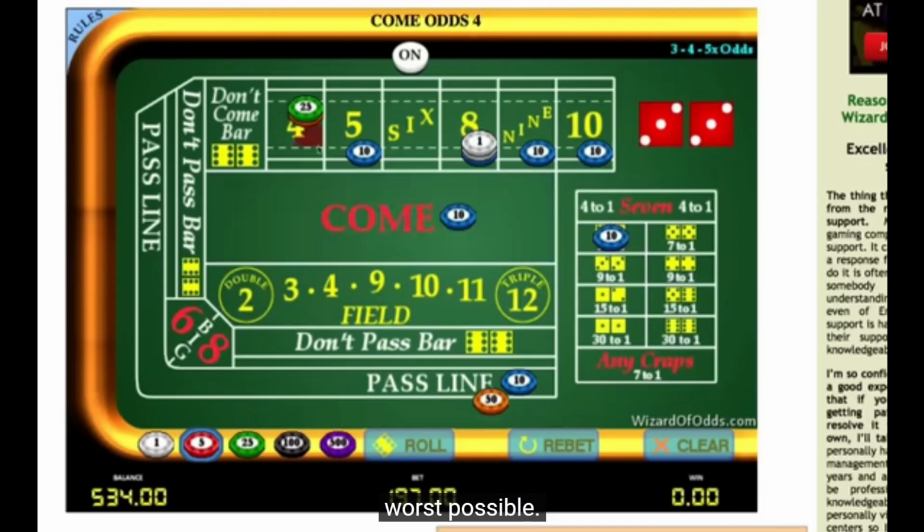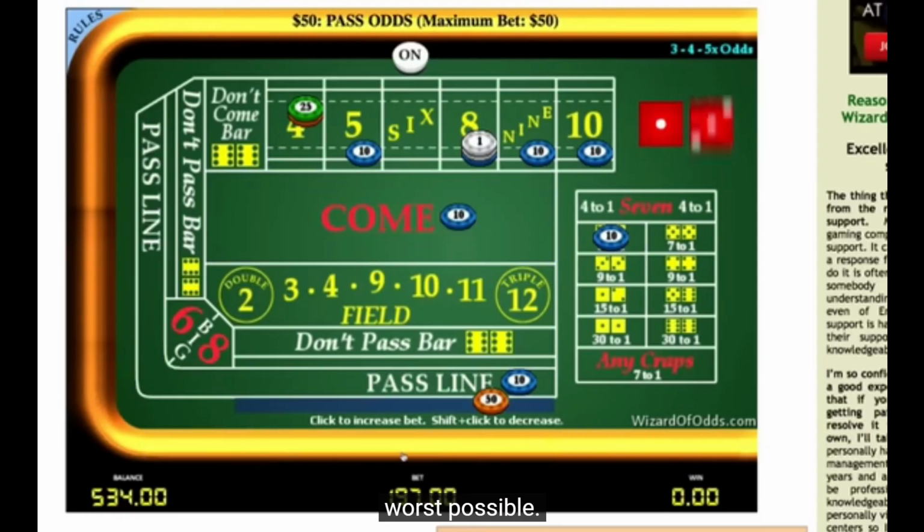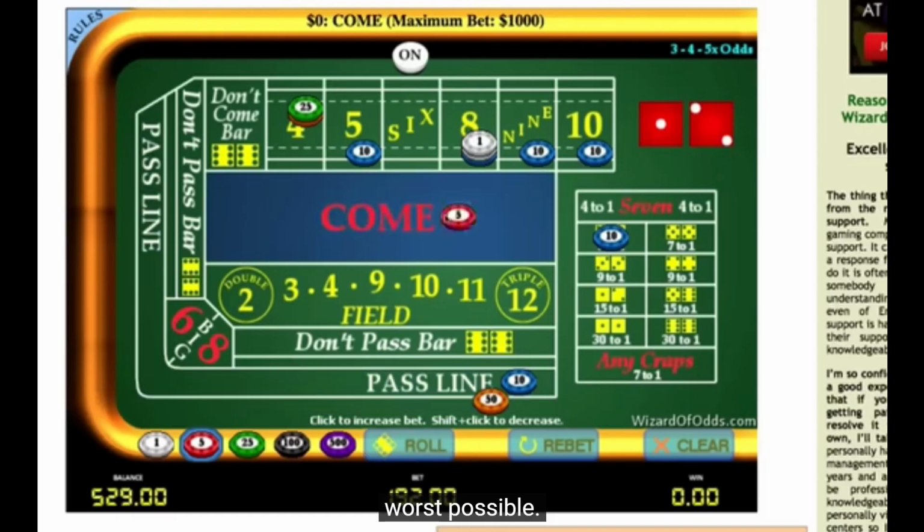This is great. There's only 3 ways to roll a 4. By hedging it, you've taken 50% of your risk away. So that's really good. Now there's only 2 ways to lose here. I got to roll an easy 4. So we're in really good shape here. Oh, that's a way to lose too.